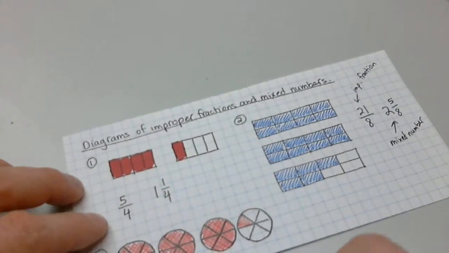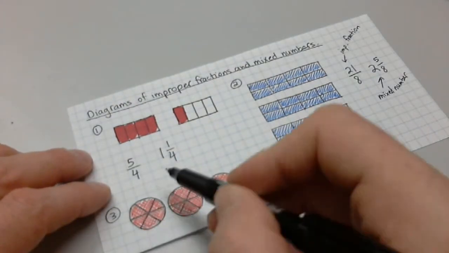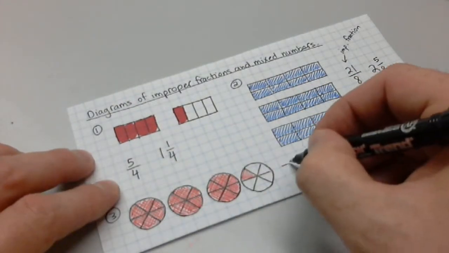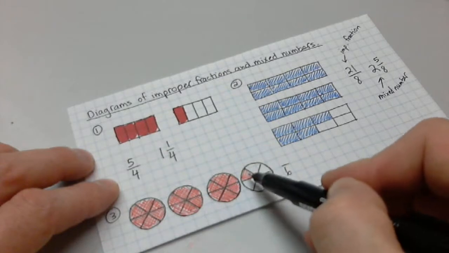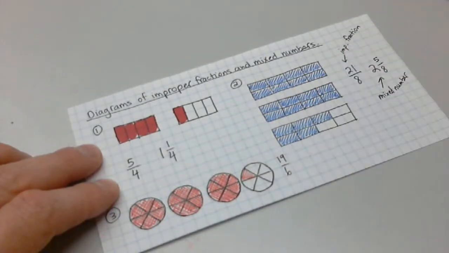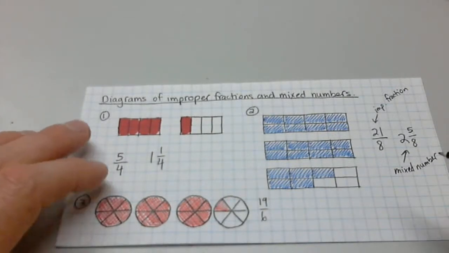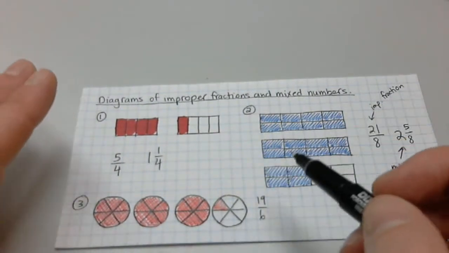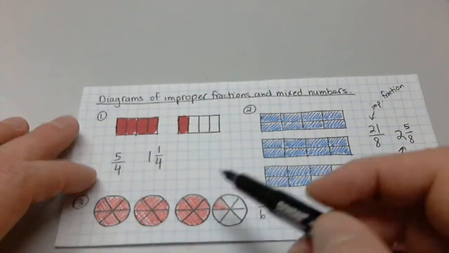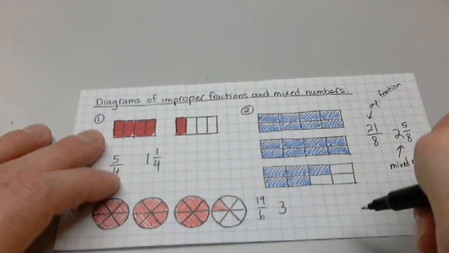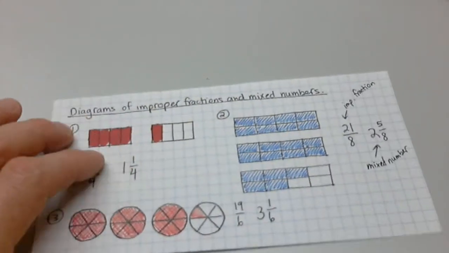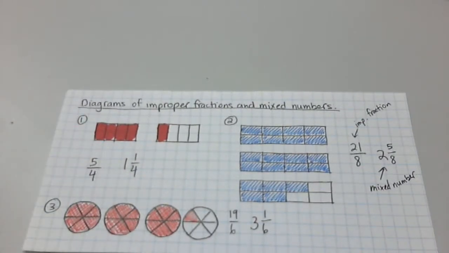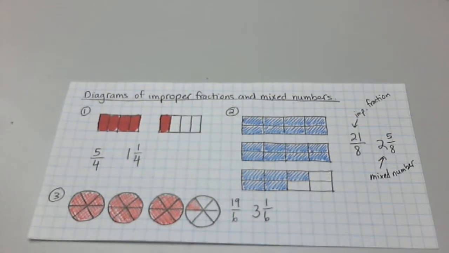Okay, we have one more problem down here. This is problem 3. I decided to use some circles. So I have circles that are divided up in 6 sections. So like the previous 2, 6 becomes our denominator. And then there are 19 sections that are colored in. So my improper fraction becomes 19 over 6. The other way to look at it as a mixed number is that there are 3 whole circles colored in. So I say that the whole number is 3, and then 1 out of the last 6. So it's 3 1/6. Okay, so using pictures, that's how I can determine what kind of number we're looking at.